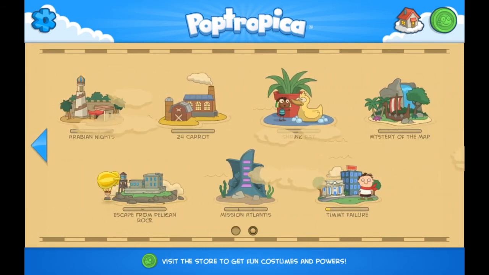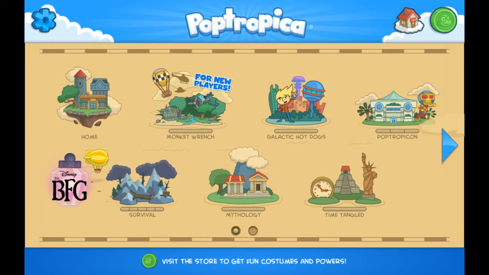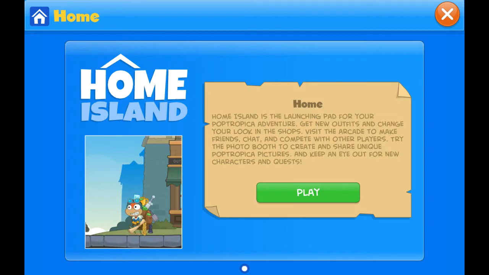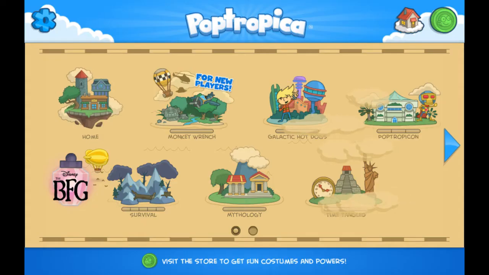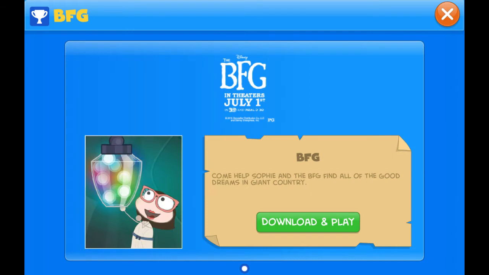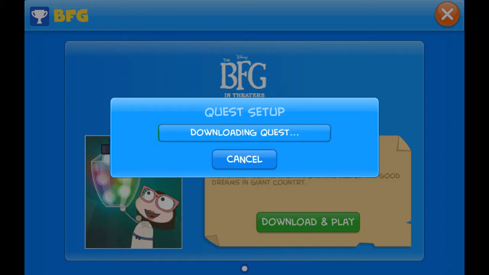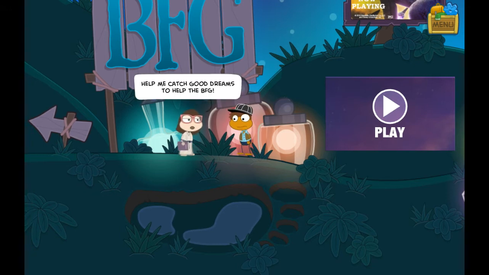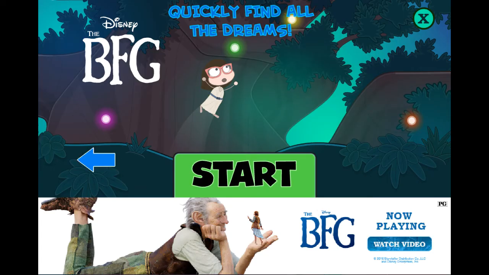What? Whoa. There's a whole map for it? Okay. I just downloaded that onto my Poptropica, though in the last part we entered it in a cave, so I don't really care. Let's get to it. Help me catch good dreams to help the BFG. Okay, so yes, catch dreams in this. Yeah, I remember.